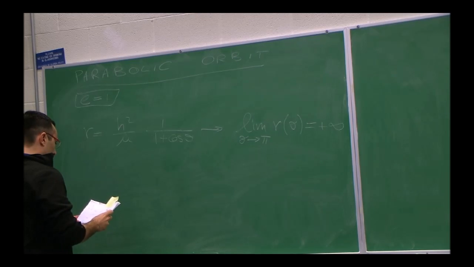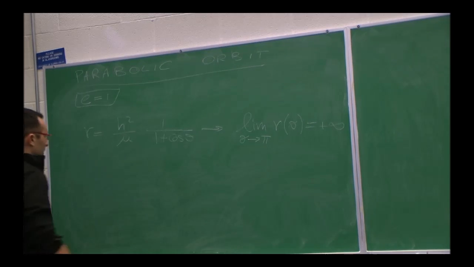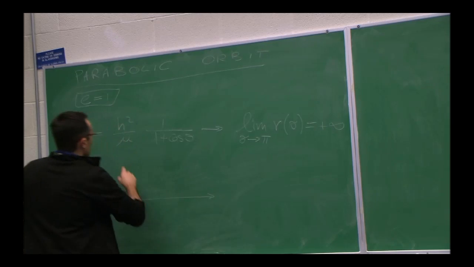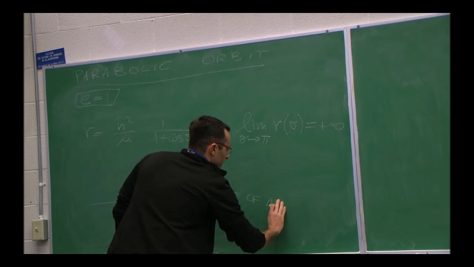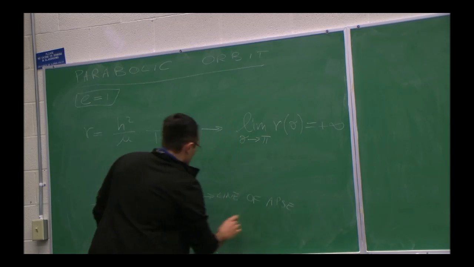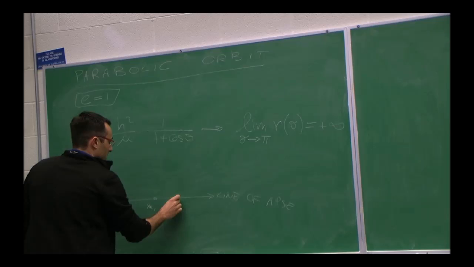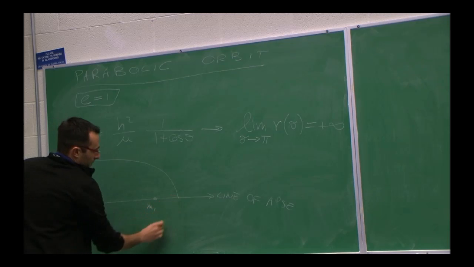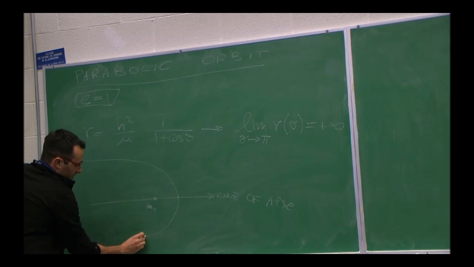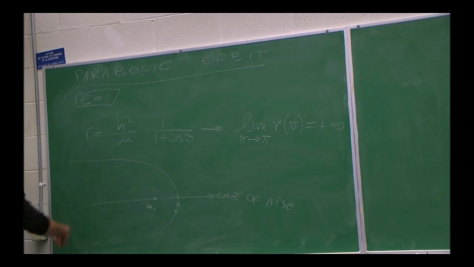What else do we need to say about these? Well, again, I'm not going to prove that this is a parabola, but we do know that all these curves we're getting, so this is the line of apsides, they are all symmetric with respect to this line. And what I know is that if here is my attracting body M1, the Earth, here I'm getting something that eventually will go to plus infinity, right? So I may come from this other side. So the trajectory itself is symmetric, but you may start your satellite here, and it will eventually go to plus infinity in that direction.